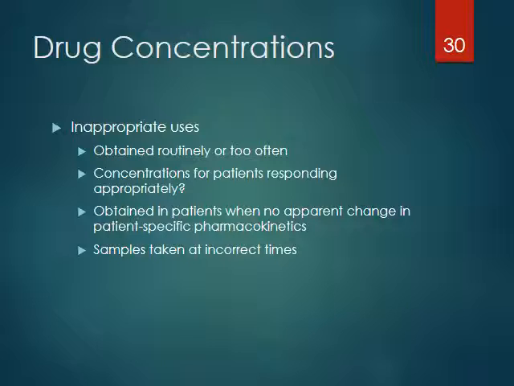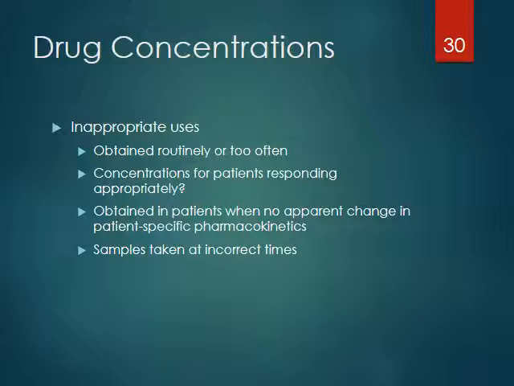Should we always get a concentration for patients who are responding appropriately? Maybe not. Maybe some of those medications you can kind of start off at, say, a pretty standard reference dose, and then based on whether or not they're achieving efficacy or they're experiencing toxicity, you may just go ahead and get a level at that point. You'll see for certain drugs that it's much more important to get a level soon after you start the regimen. So again, those antibiotics I mentioned are pretty important in order to make sure you're achieving that therapeutic level, because again, it can take a while before you really know if the drug's being efficacious or not, because you have to wait for the bacterial infection to clear.